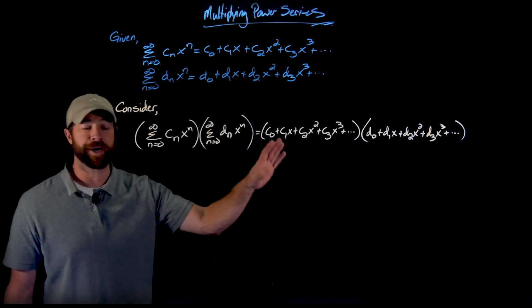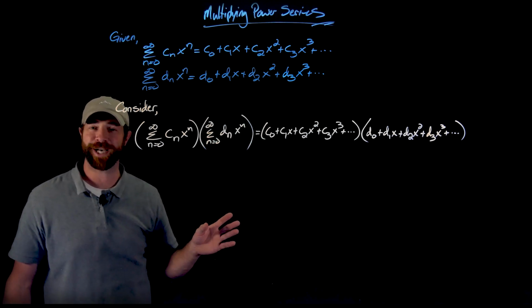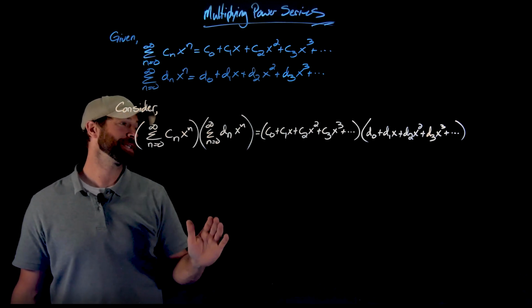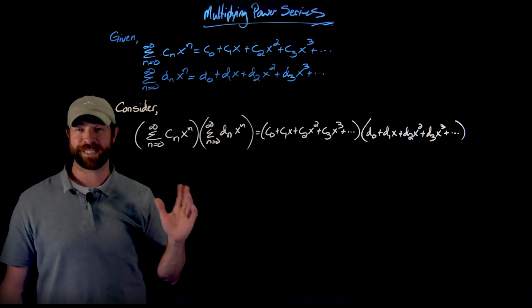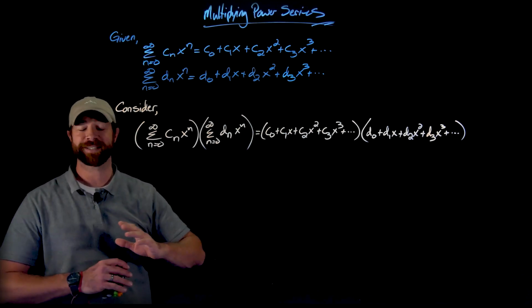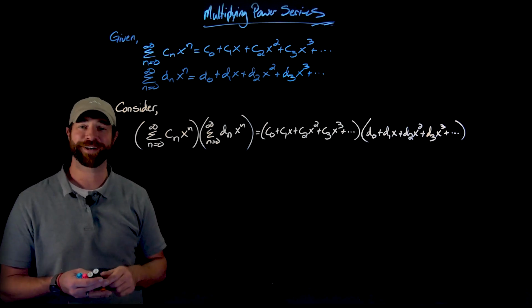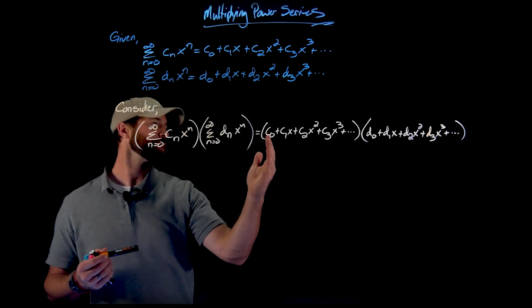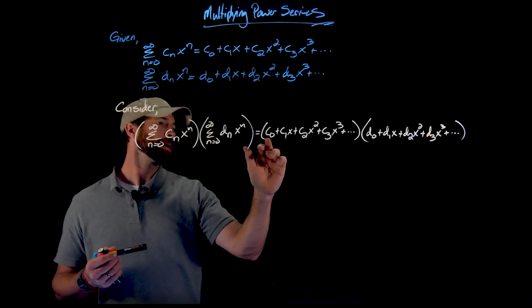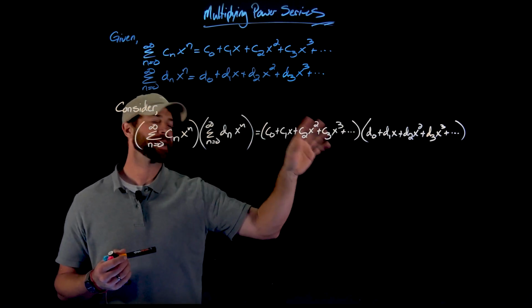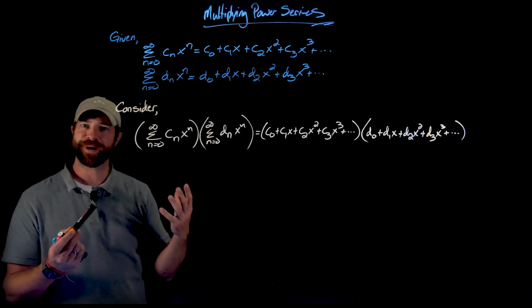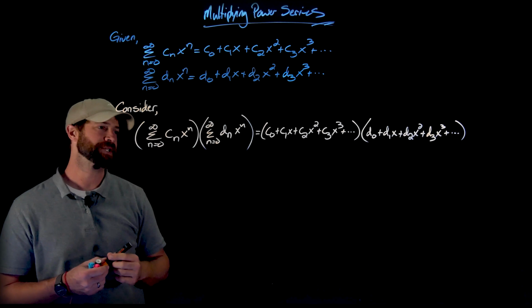Now, these are infinite sums. I'm not going to take an infinite amount of time to do this. Even though I've expanded these up to the third degree term, I'm only going to go to the x squared term when doing this, just because the board space gets ridiculous if I try to go beyond that. So starting with this first power series, I'm going to take this first term and multiply it through, next term, multiply it through. And again, I'm reserving the right to stop with my analysis once I get past an x squared term.